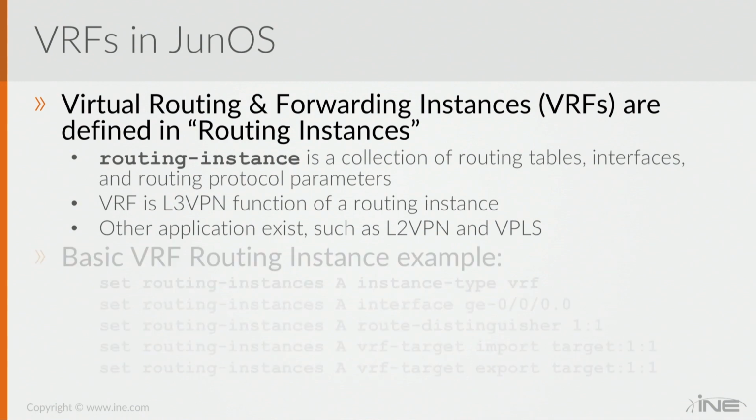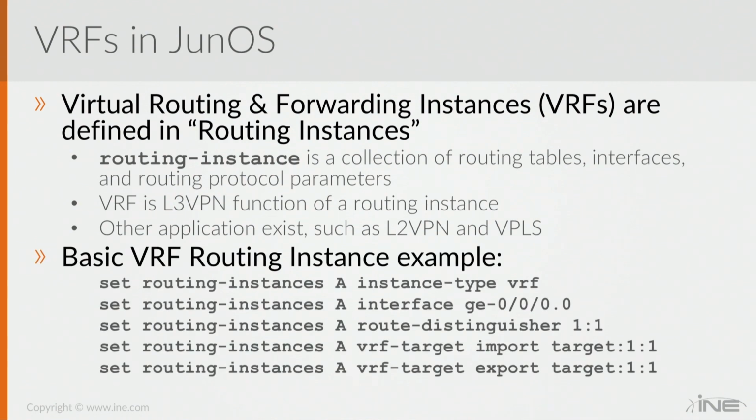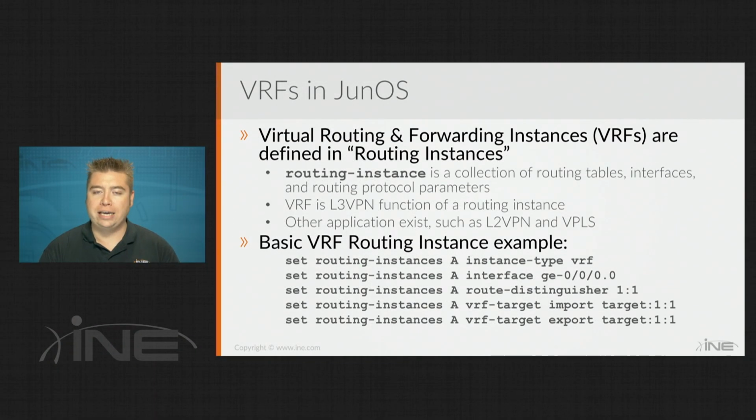Now, a very basic example of this would be we create the routing instance. We say that the instance type is a VRF. We specify what interface the VRF is applied to. Then we give it the route distinguisher and the route target values. Now, the distinguisher and target, we'll see a little bit later when we're looking at MPLS L3 VPN implementation. Those are going to be functions of the VPNv4 route. So when we do an advertisement into multi-protocol BGP, the route distinguisher is going to be part of the BGP best path selection. The route target value is going to be the extended community that we use to control the membership of the route.